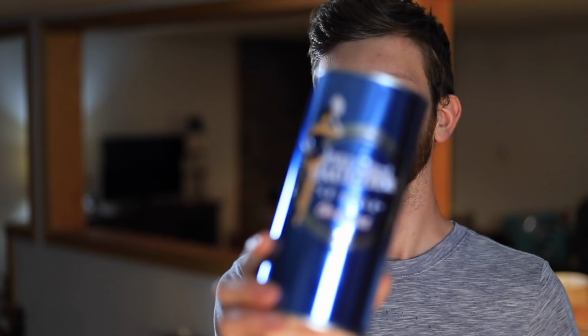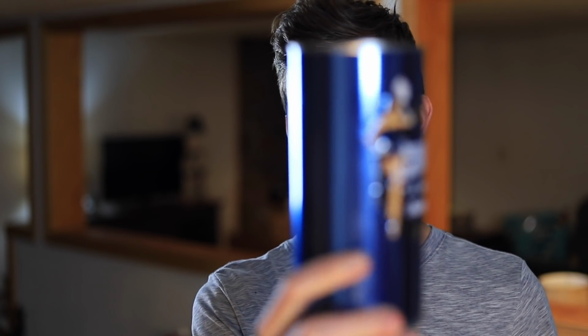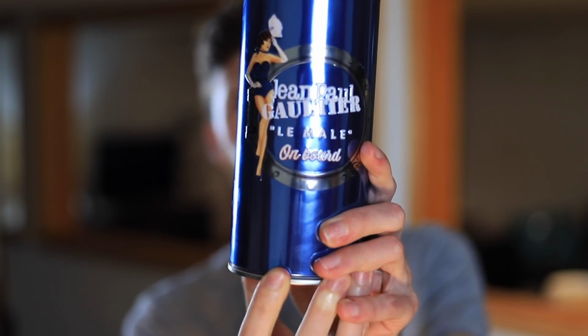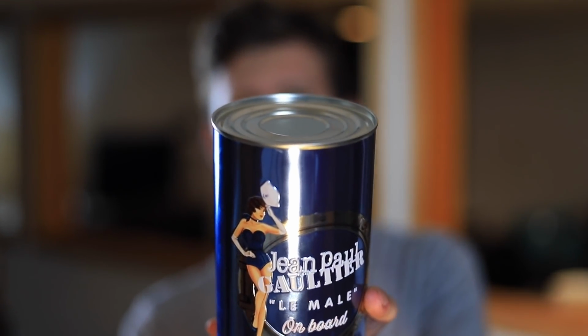Alright guys, today I'm going to be giving you my first impressions on the brand new Le Male on board. Get a nice good look at that bottle there. And the classic tin can. Yeah, pretty cool. For those of you who are unaware, you don't want to take a can opener to the top of this, although that is something you could do.